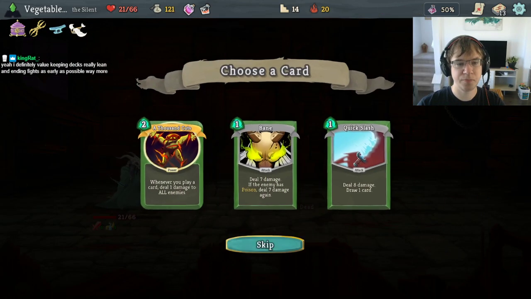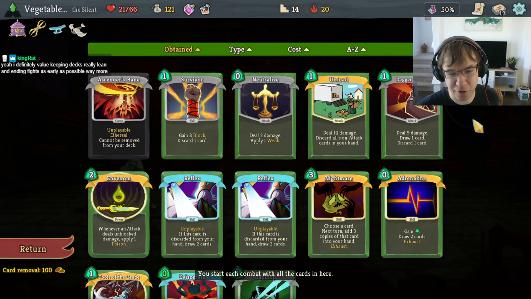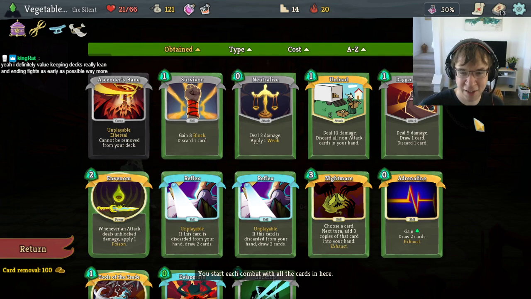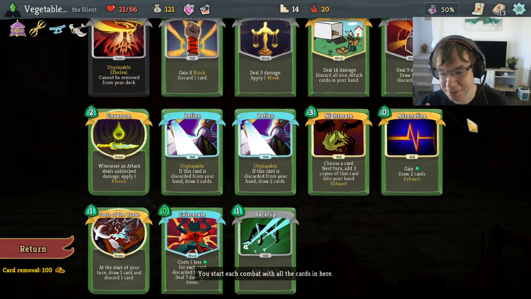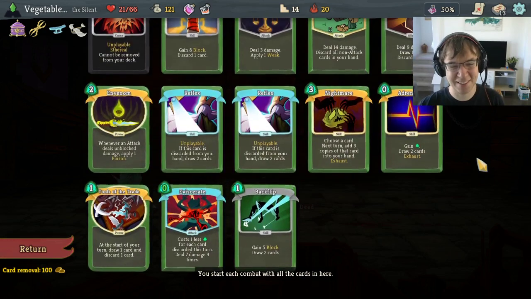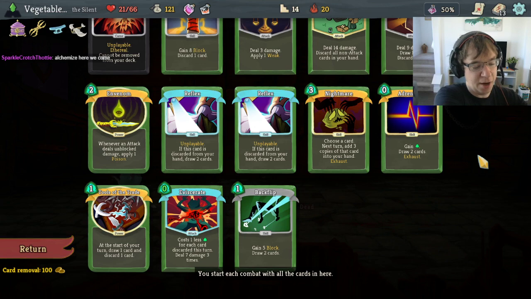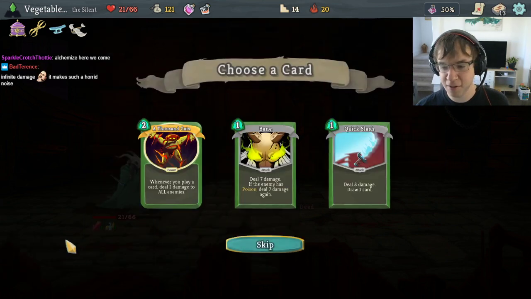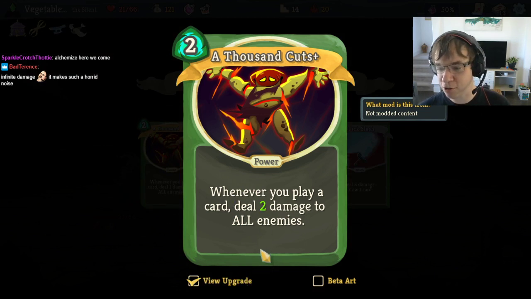Okay. 1,000 cuts. 1,000 cuts and prepared is infinite damage in the most irritating possible way. But it ignores intangible, so that's something. You know what? I think 1,000 cuts, when you upgrade it, should do 1 damage to all enemies twice. I don't think it should do 2 damage. I think it should do 1 damage twice because it's more thematic, right?